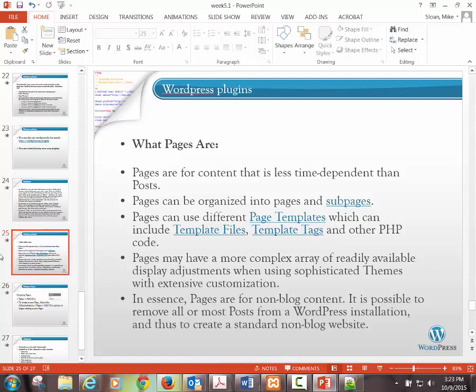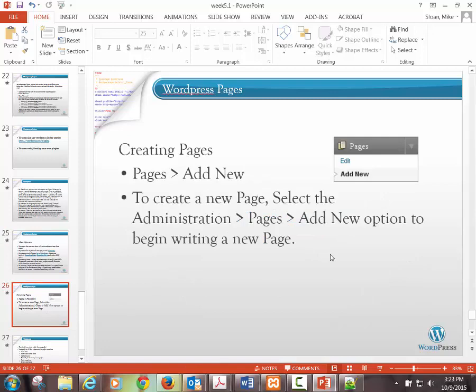So I like how they say this. In essence, pages are for non-blog content, okay? So without having to have a screen just on blog posts, you can kind of tell that that's the stuff where you're updating people, right? That way you don't have a static HTML site where without a blog you have to come up with reasons to change it all the time. You got to have some page in your site that's changing. You ought to be altering content, okay? So we just did this, all right? We went through the process of making a new page.